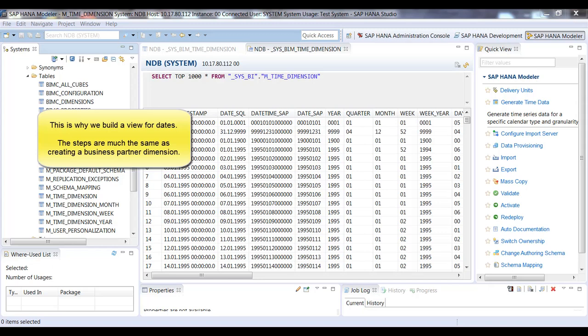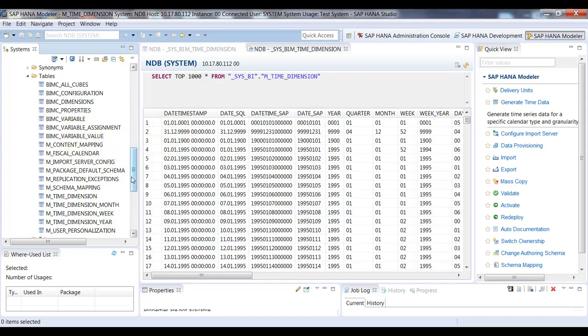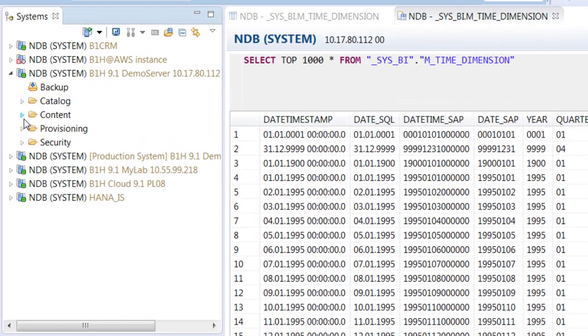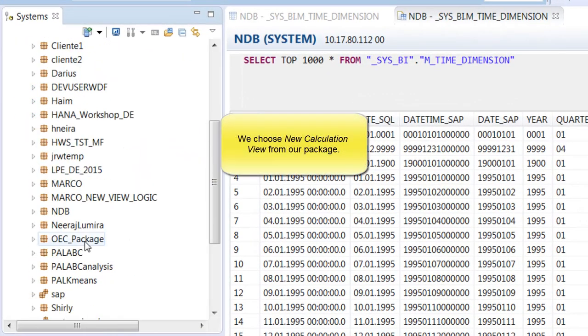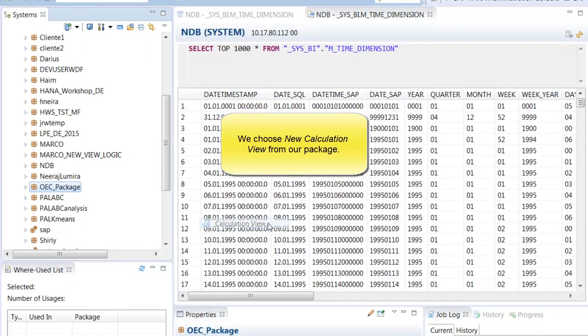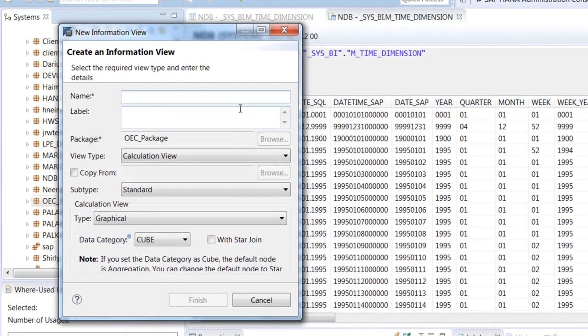For creating this calculation view, we follow much the same steps as we did when we created the business partner dimension. In the context menu for the calculation view in our package, we choose New Calculation View and we give it a name, OEC CA dim date.